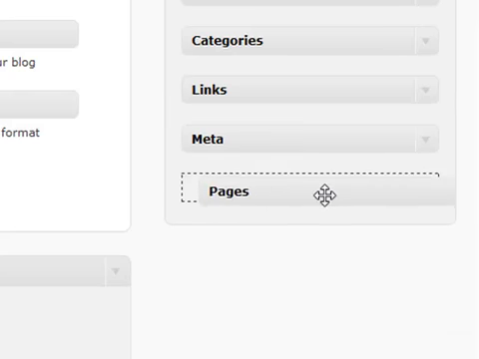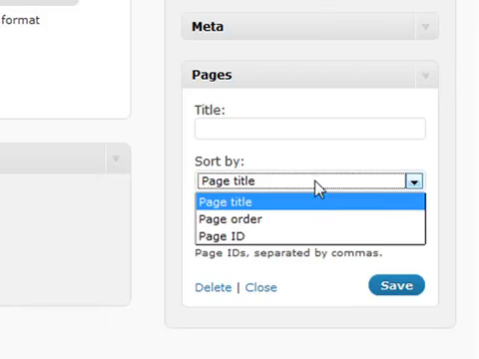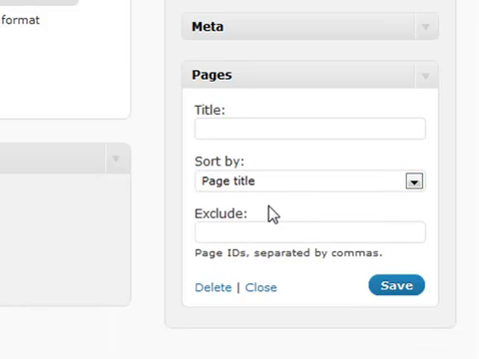Pages. A very important thing about this pages section is that not only does it obviously show your pages, but there's an extra feature in there that you want to have. Obviously you can sort pages by different items such as your page order, your page ID, or just the title as normal. But there's a little exclude section. Let's say you had a thank you page or a password protected page that you didn't want the whole world to know about, you can exclude it by an ID. So let's say you had page ID 3 and page ID 10, you can put that in there and it will not show up in that pages section. That's a very, very useful tool to have inside of this widget, is the exclude. You find pages by going to the pages section, which we'll do right now.